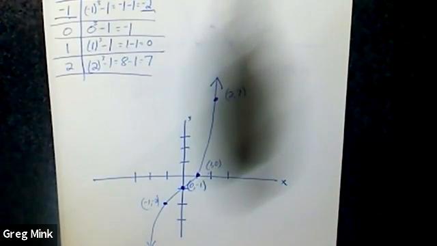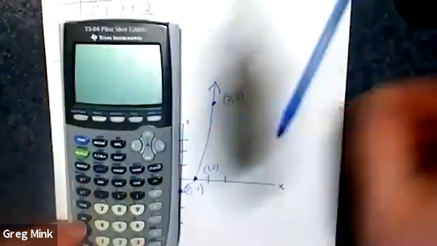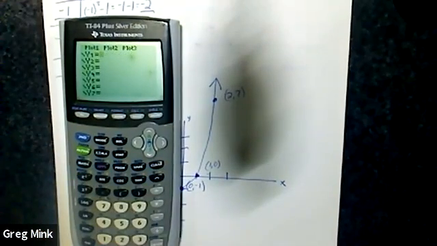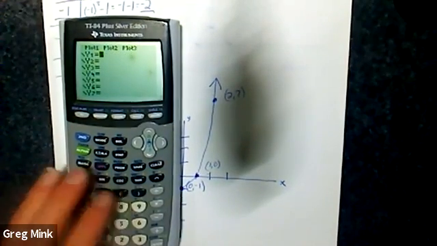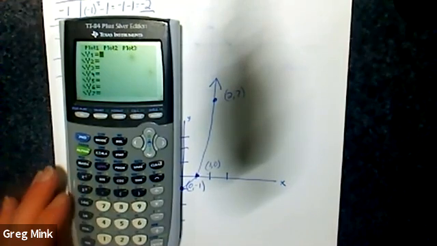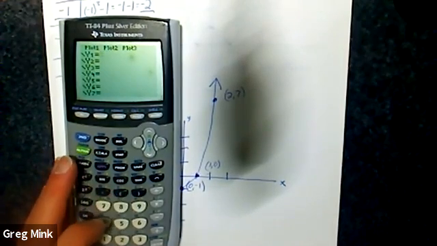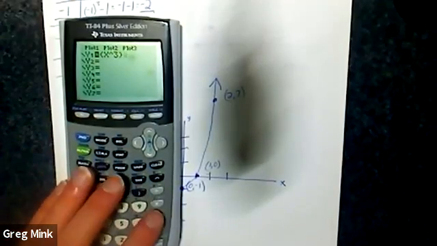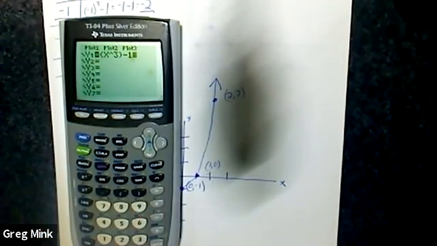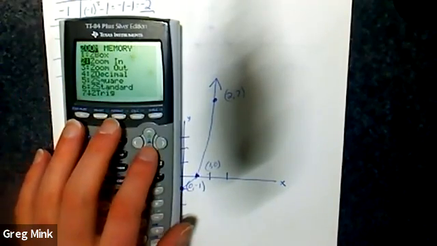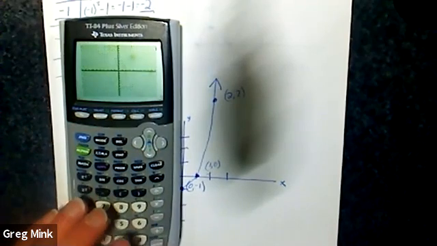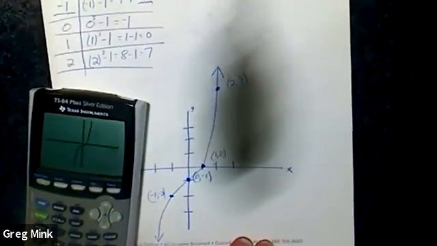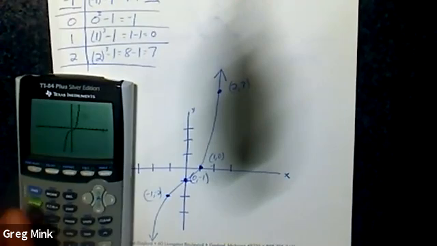Now, the other thing is you can always graph this using your graphing calculator. Let me clear that out. The way I would type this in is I would do x, probably in parentheses, x to the third, minus 1, and I'll zoom, 6. And you see it looks pretty much the same. So we do have these graphing calculators as tools, so feel free to use those.